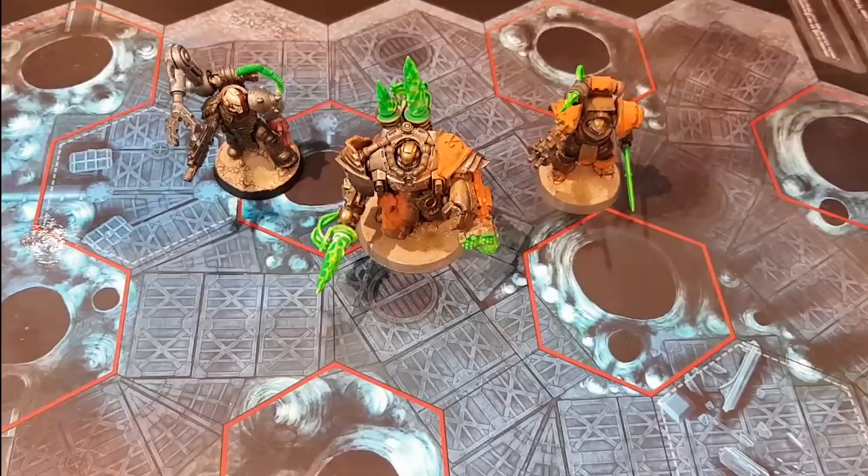The colour scheme is contentious - it is quite Marmite. I know some of you really like it, some of you really don't. The idea behind it was I wanted something quick and easy to paint that I could replicate with minimal effort, something quite striking. So I went for a really mucky kind of gun metal and rust as a secondary colour - not as an actual rust effect, but as almost a core part of the colour of the army.